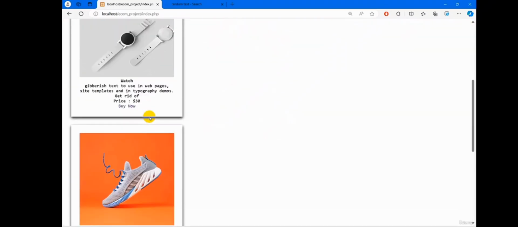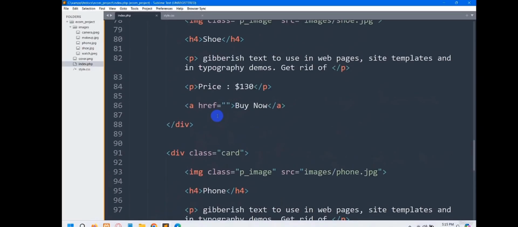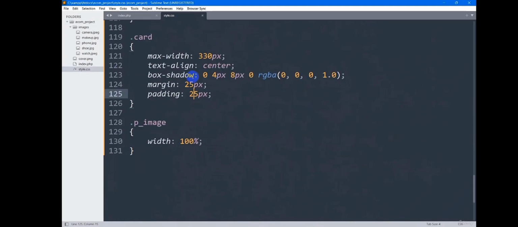And it will be in different lines since everything is inside a div. So we want to show those in a single line. So for it, what we need to do is really simple. There you can see all the cards are inside class my_card. So we're going to write some CSS for this.